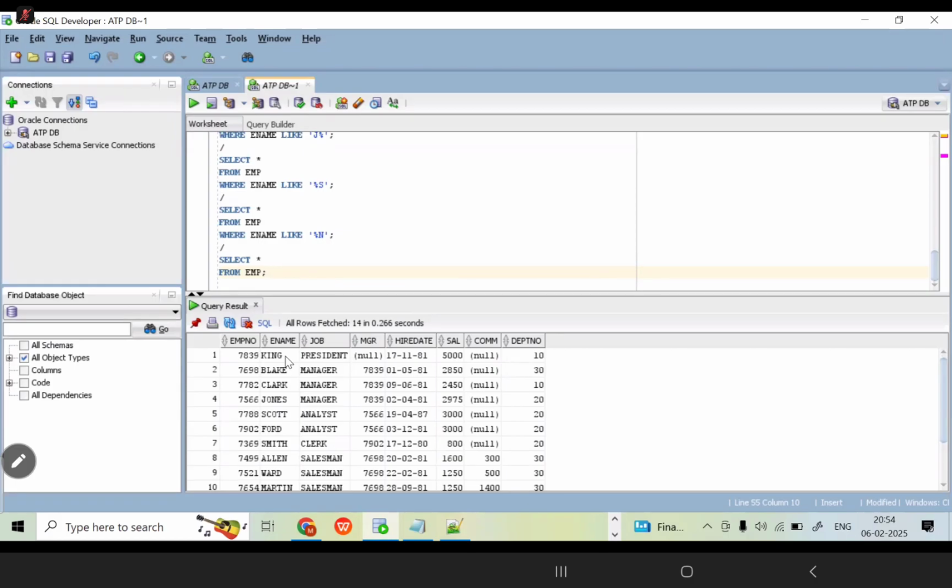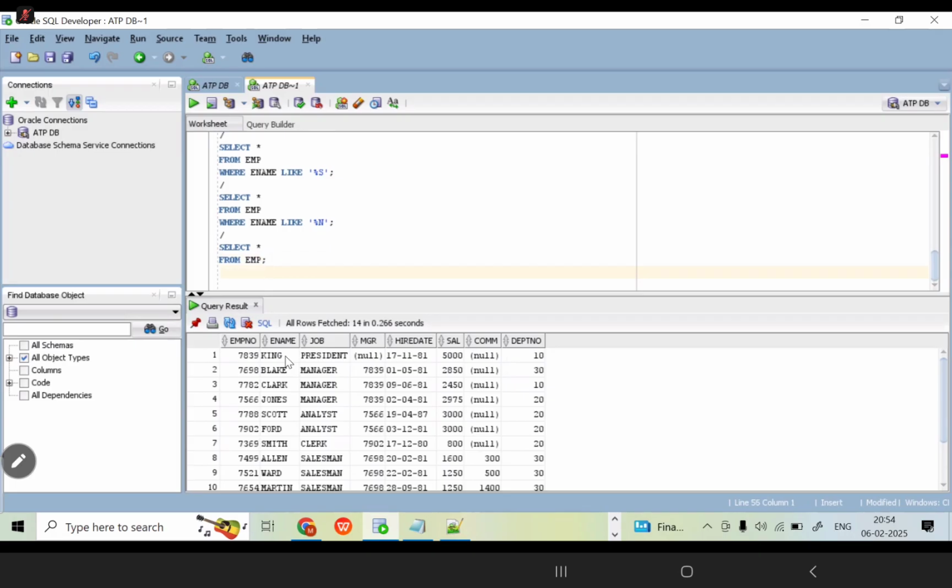The requirement is only to display the employee details whose name has the I character. I am able to find the details, but the I could be in the first position, second position, third position, or ending position; we don't know. I should find those employee name details. How can we write the query?